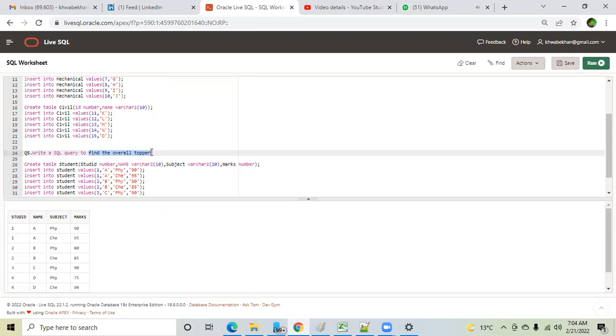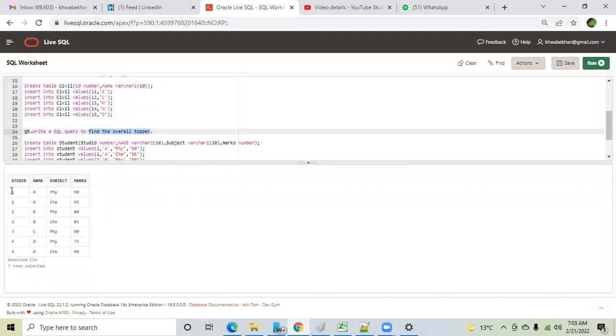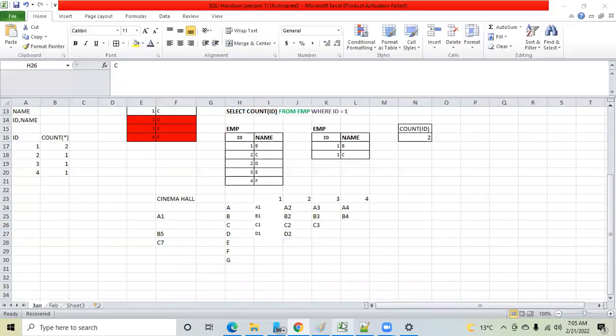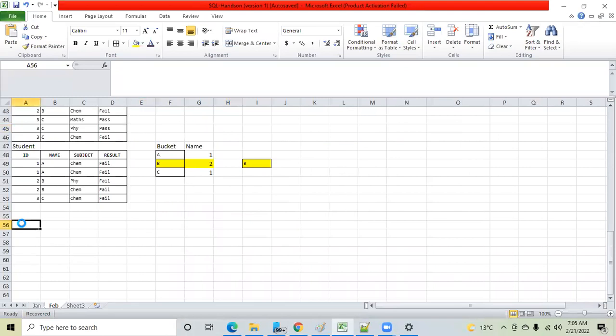So what is the meaning of that? After adding all the subject marks of individual students, the one who has got the highest. Yes, exactly. That's the concept. Please correct me if I'm wrong.